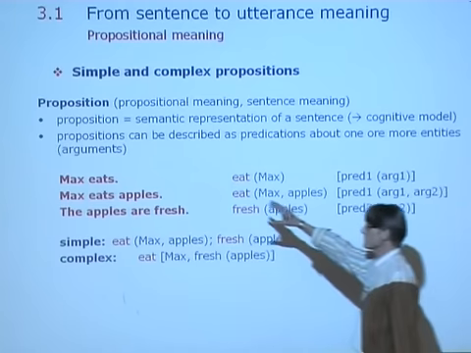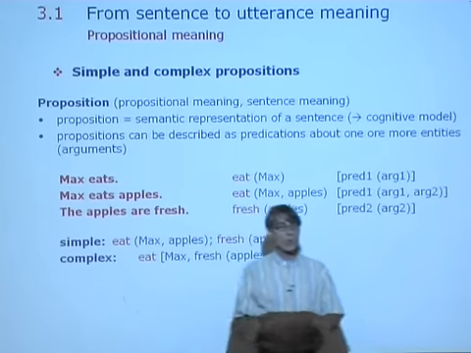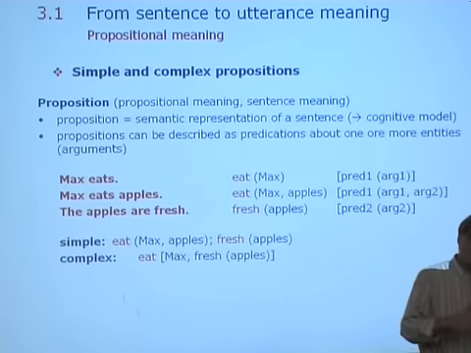But first of all, the meaning here of these sentences is about someone doing something with something at a certain point in time, in a certain place. So who, what, when, where, why, all these things. And that is what we call the propositional meaning of a sentence. This specification of who, what, when, how, why, etc. And here we have some very simple examples.